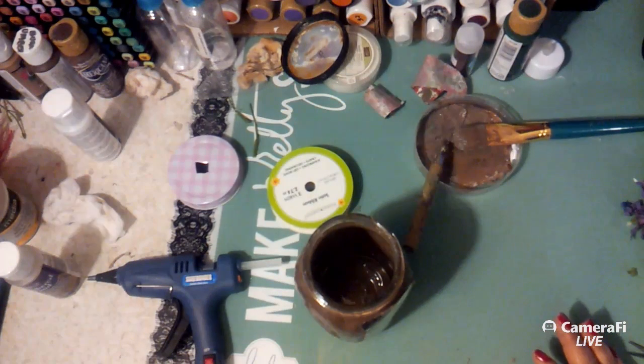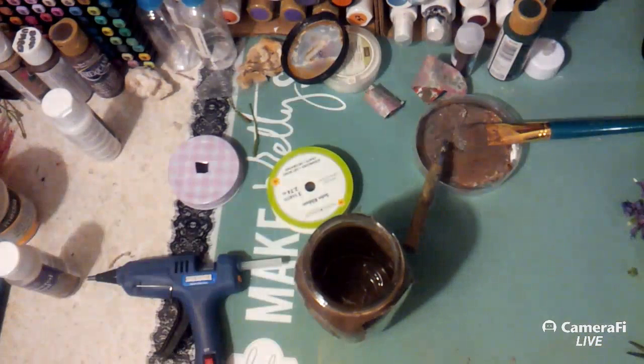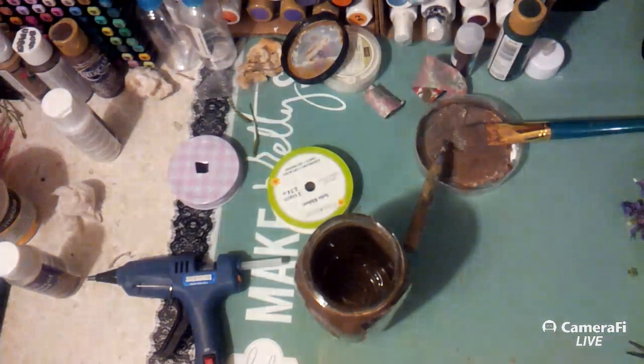No, I didn't buy the Spectrum Noir. I have to get them eventually, but for right now, until my cheap ones dry out, I'm not gonna replace them with more expensive ones. Yes, they're alcohol markers, the Spectrum Noirs.